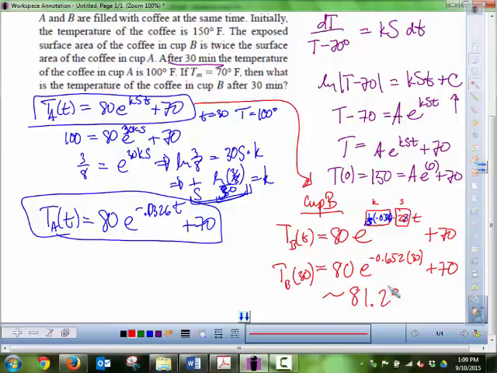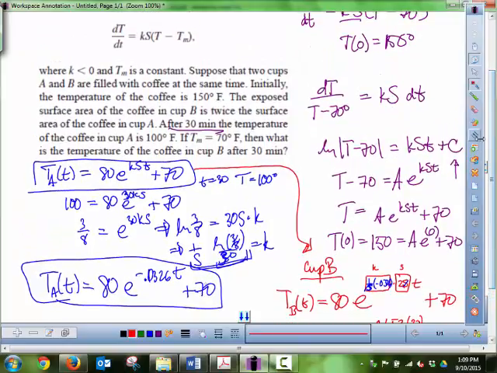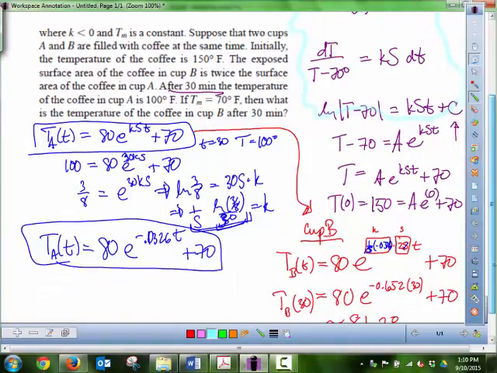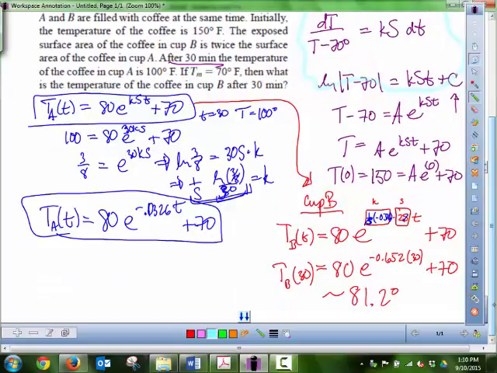Okay. So really the only differential equation we're doing here is this step when we have the initial value problem: we separate it, we integrate, and then we get a solution. After that, it's just algebra. All right, any questions?